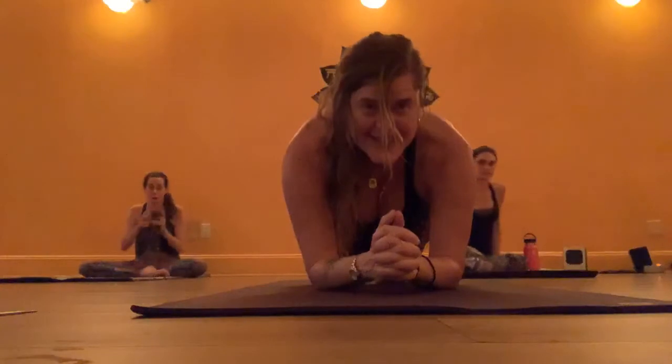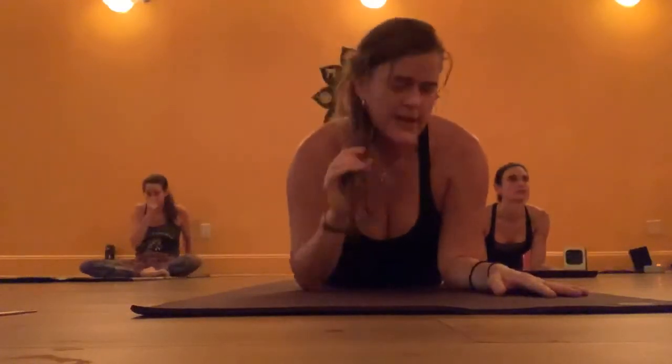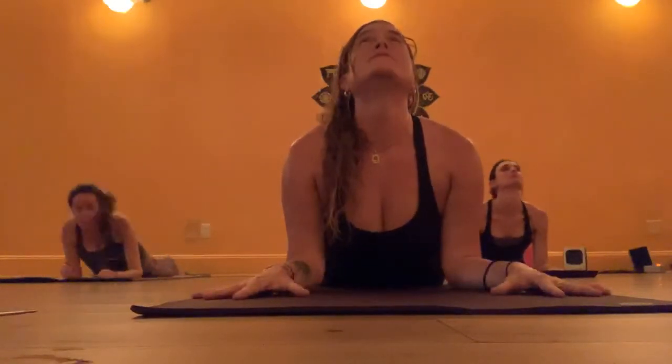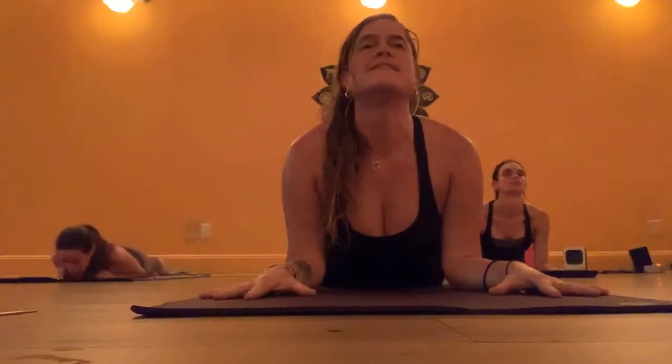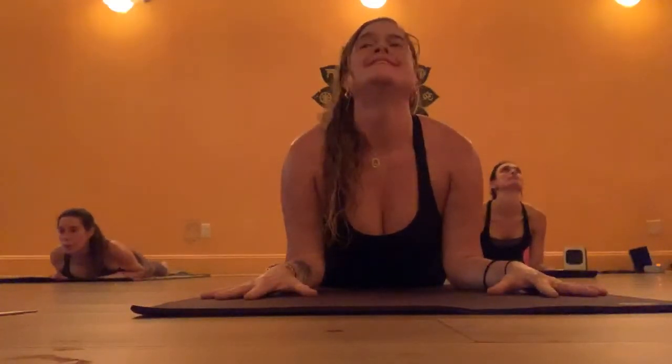You can hold a plank. Communicating to my hip to relax. All right, here we go. Cobra is very simple. Lay on the floor. Press the elbows down. Lift the chest, look up. Squeeze your legs. Feet down, curve the body. 4, 3, 2, and 1.